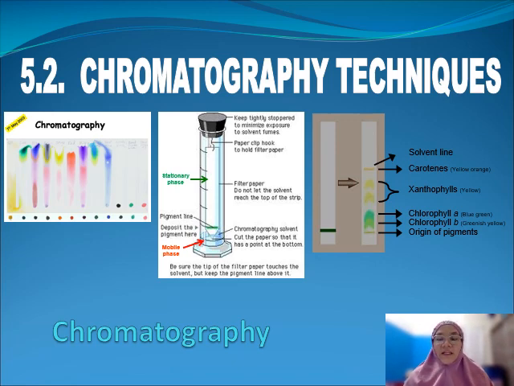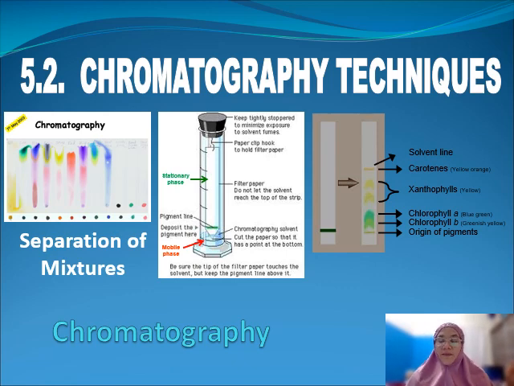So kita nak analyze dia, kita menggunakan what technique? The technique known as chromatography techniques. Okay, so as you can see in this chromatography, ada yang menggunakan filter paper lah, okay, filter paper di mana dia akan separate, okay, the compounds based on dia punya movement, okay, station of the mobile phase. Okay, kita akan tengok. So that is the main objective of chromatography technique, to separate the mixture from the solvent yang kita dah from the extract yang kita prepare tadi by extraction process.